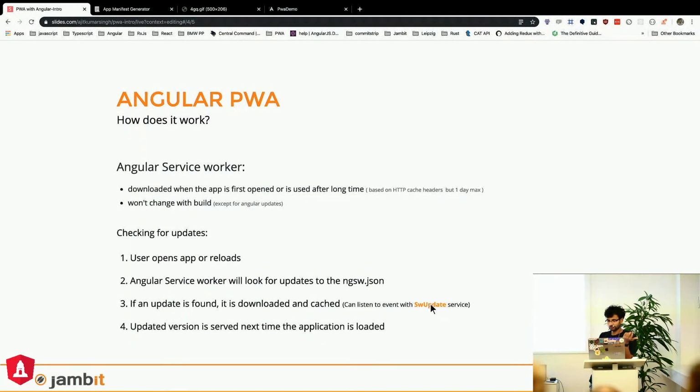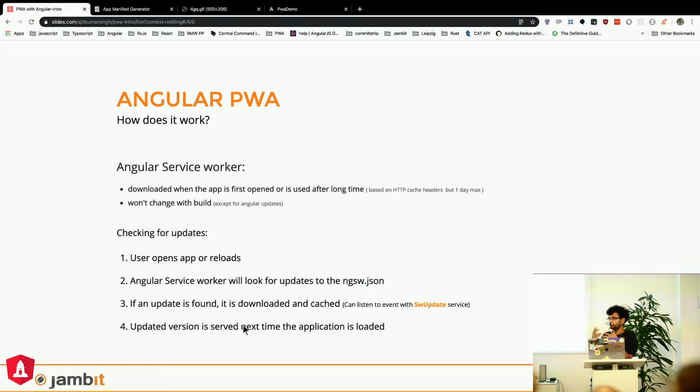It also provides a service worker update service where you can listen, if you want to do some custom thing when your server is updated, when your app is updated, and so on. And once there was an update, it will fetch those updates, put them in the cache, and the next time you reload, you have the updated version there.